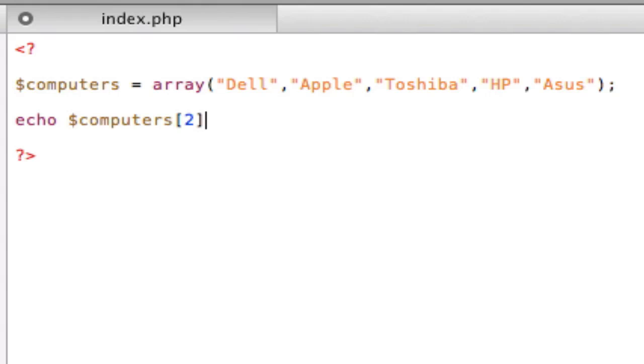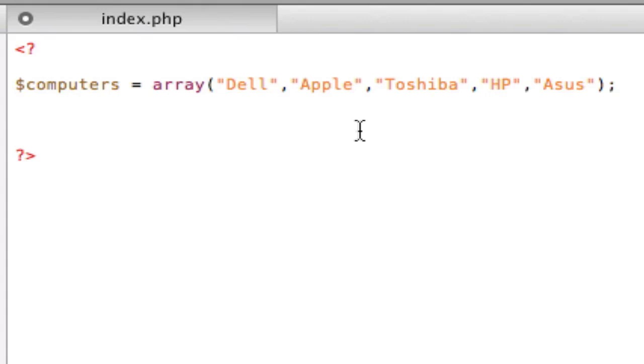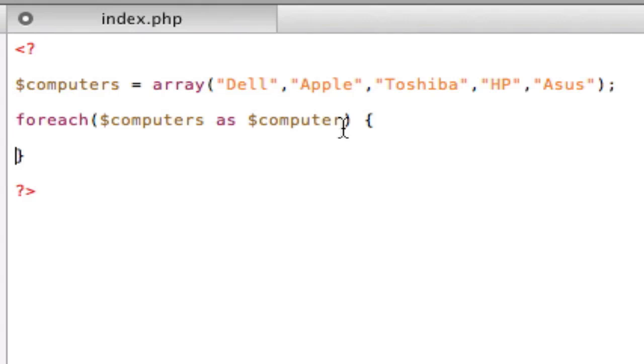And now I'm going to integrate this with my last lesson, and I'm going to echo all of these values in the array. In order to do this, we're going to use a different type of loop. Last class we learned how to use the while loop, and that's a very powerful loop, although it's also the most basic. Specifically for echoing arrays, we use something called the foreach loop. And it looks kind of like this.